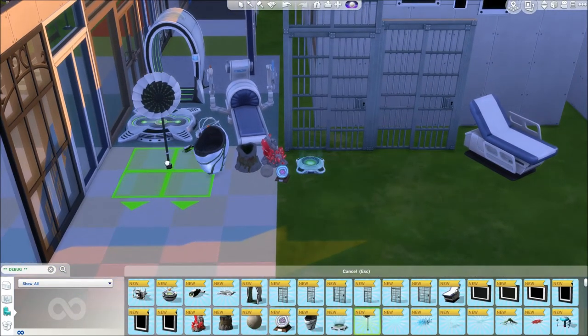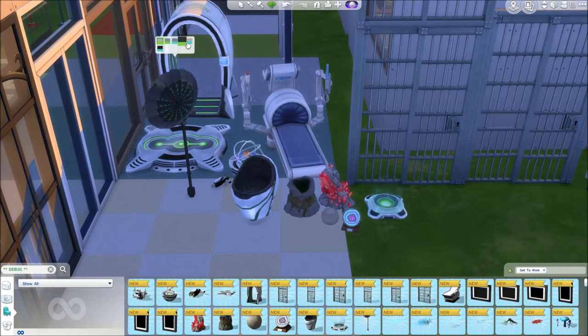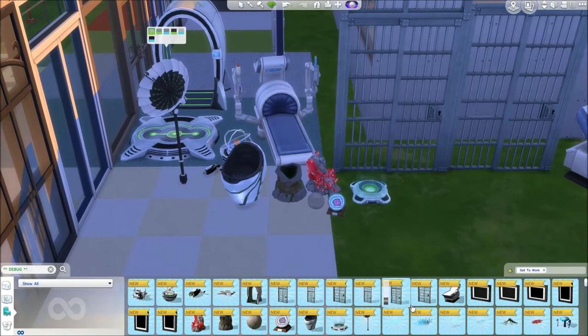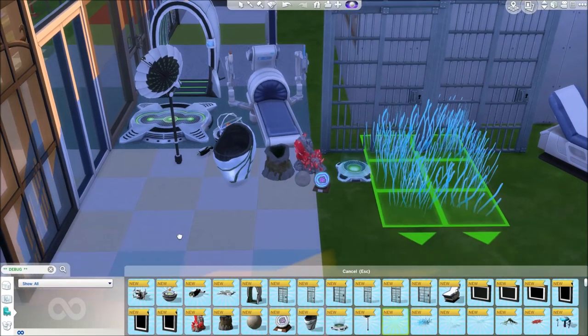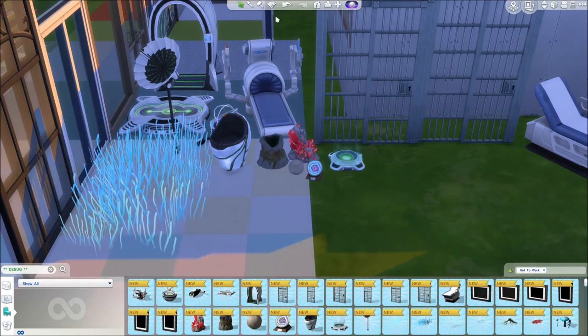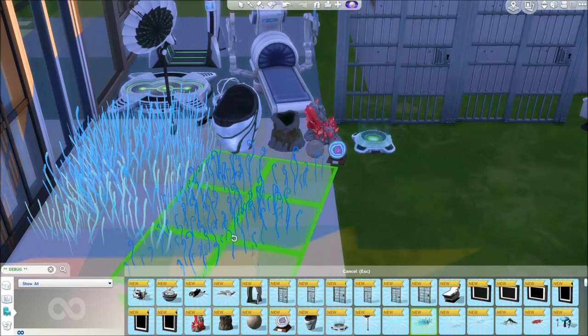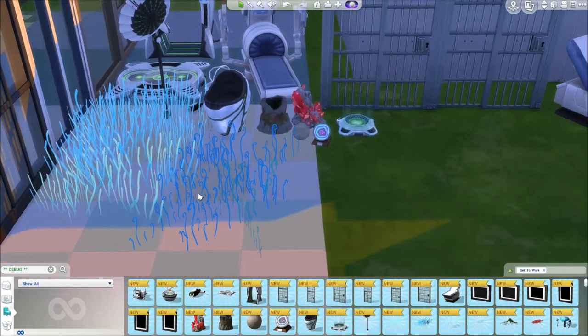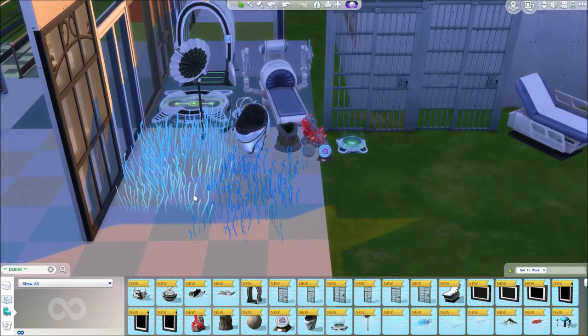Satellite dish. And alien mushroom. Oh, that's nice, the plants. It only comes in one color though. And some more alien grass. If it came in the green one, it'll be really nice for like a fake aquarium or something.